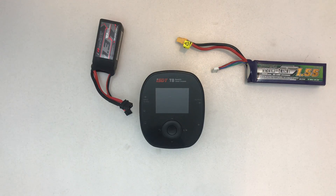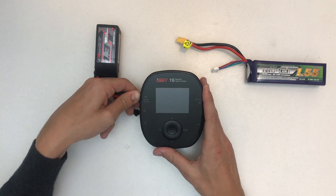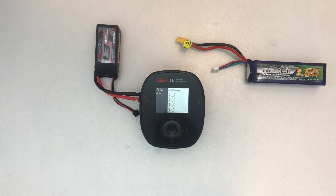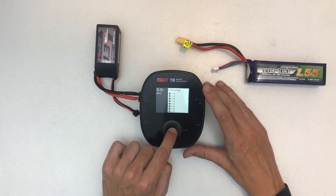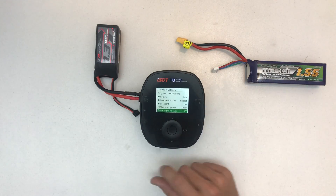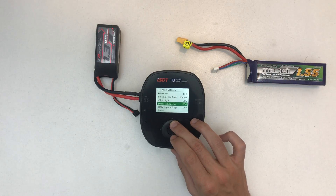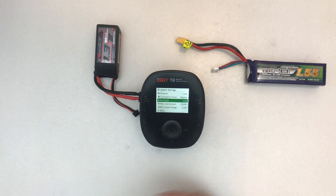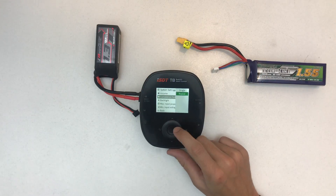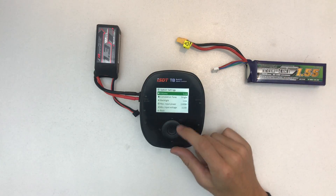When I looked at the recording, I noticed the screen was blowing out, so I'm redoing this quick plug-in section. The fan is pretty loud at startup. To exit the menu, you push this button for a long time. You can see the input minimum and the maximum input power. I set the backlight to low otherwise it would blow out. I set tones to once rather than beeping all the time — just for demonstration purposes.